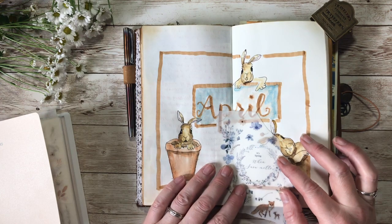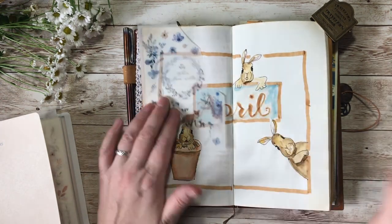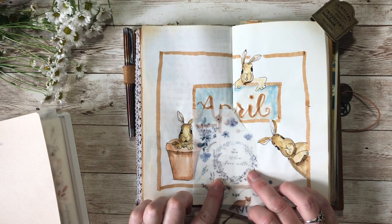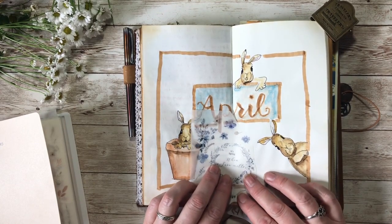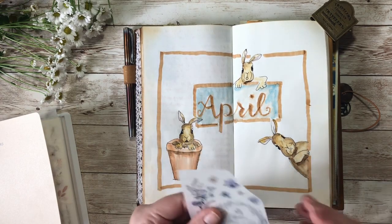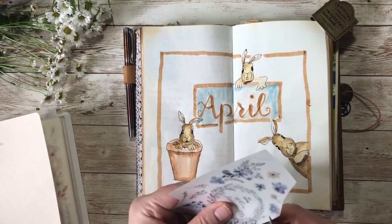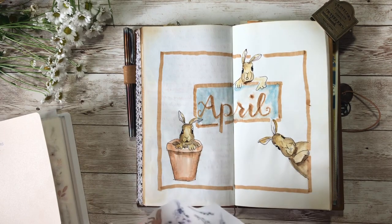I want to put it on here somewhere, so I'm trying to decide where it would look nice, if it would look nice. I don't know. It would look nice there, but I don't think it will go over the join in the page. Look, given this one is already a bit of a disaster, let's just see if it will, and then we'll find out, won't we? See if it will go over the join in the pages.